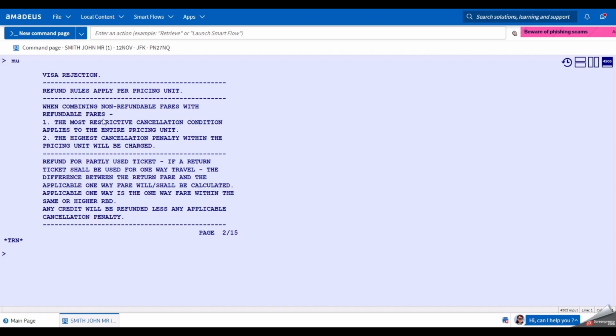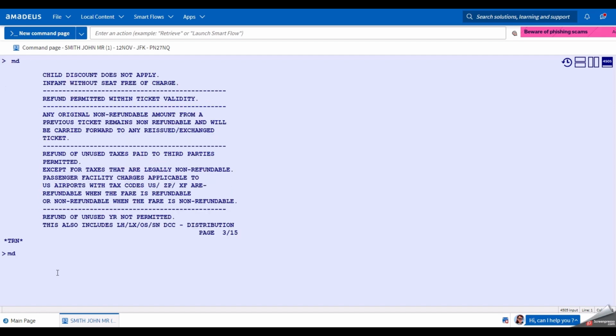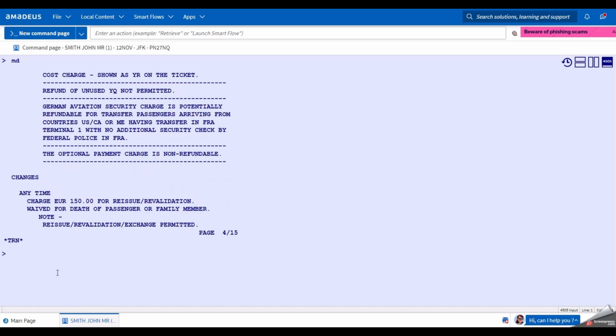This is typical for Lufthansa: if something is not refundable, the whole ticket becomes basically non-refundable, because the refund rule applies per pricing unit, and that means per ticket, you can say, not per fare component. That is something I wanted to mention because it's important.